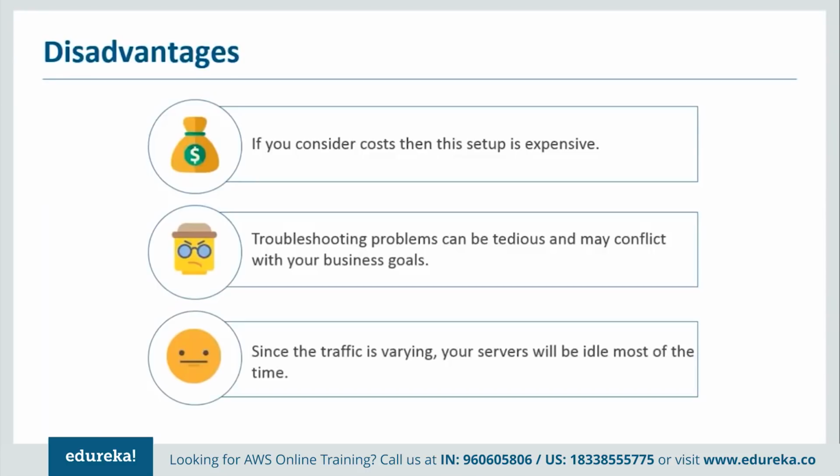As I've discussed, the traffic on a website is never constant. And since it varies, you are not certain about its patterns. Say, for example, I need to host a website. And for that, what I decide is I'm reserving 2 petabytes of total memory for my usage based on the traffic. But as the traffic varies, there would be times when the traffic is high and my whole 2 petabytes of space is consumed. But what if the traffic is very low for certain hours of the day? I'm actually not utilizing these servers. So I end up paying more money for the servers than I should be. So yes, upscaling was an issue.